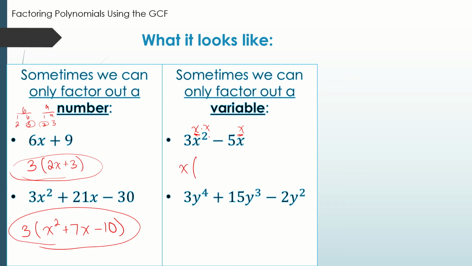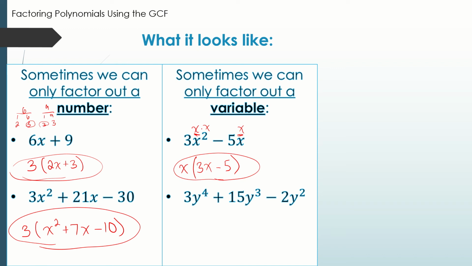So I will divide that out. So if I had 3x squared and took out an x, so if I had 3xx and I took out one of the x's, I still have the 3 and I still have one of the x's. And then I have negative 5x. I took out an x. I had an x, took one out, so there's no more x. I just have the minus 5. And again, I can redistribute mentally to make sure that I did this right. X times 3x is 3x squared. That's what I had to begin with. X times negative 5 is negative 5x. So that works out.